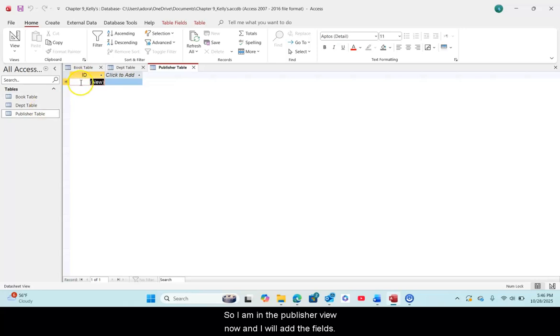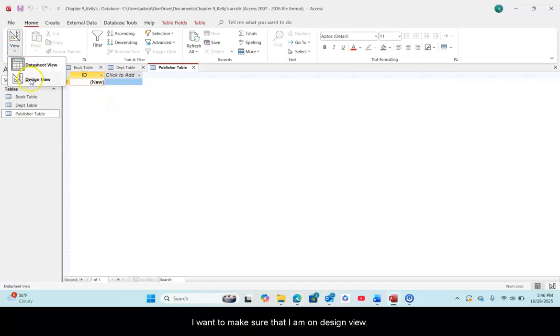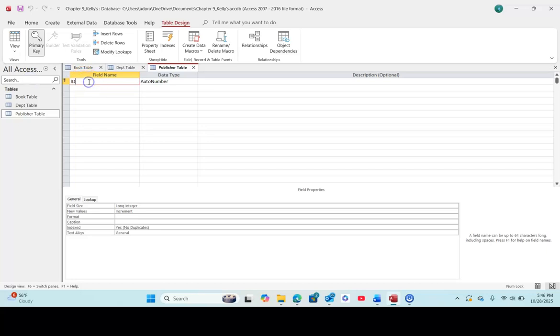So I am in the Publisher view now, and I will add the fields. I want to make sure that I am on design view. So field, I have publisher number. Again, I want to make sure that I spell the field names the same in each table.